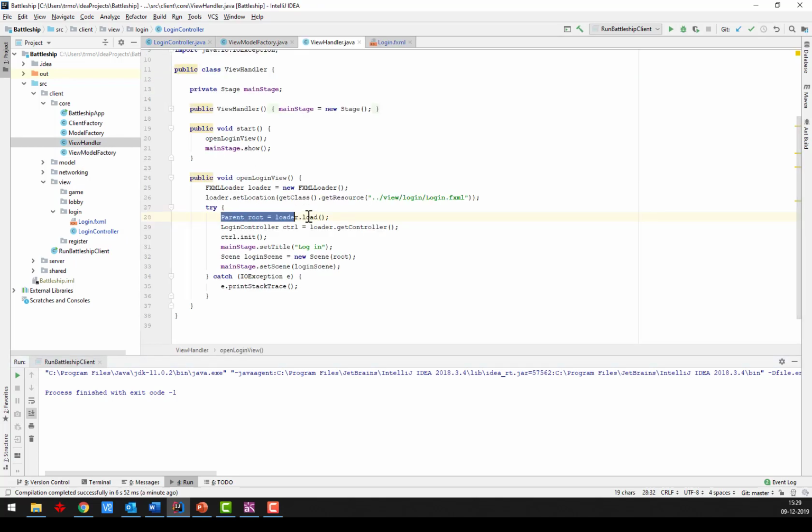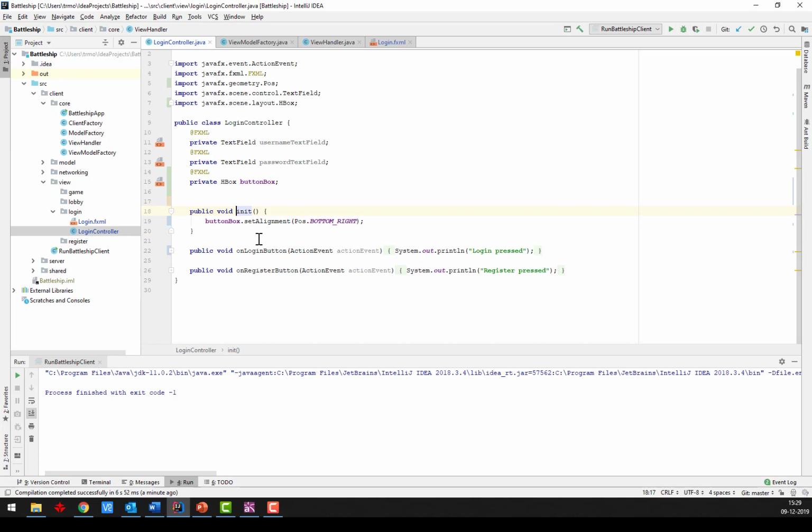When I load the fxml file, the JavaFX framework automatically creates the controller for me. So I don't have access to call the constructor, and I have an init method instead to act as a constructor. Okay, so that was a quick follow-up from last time.